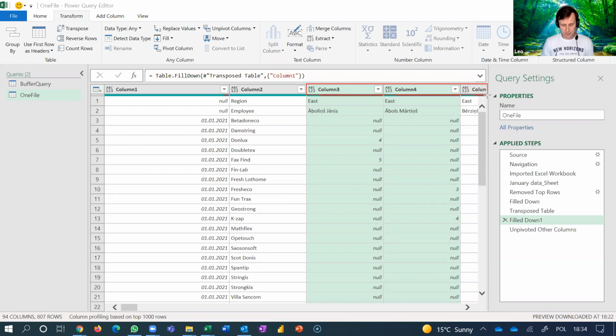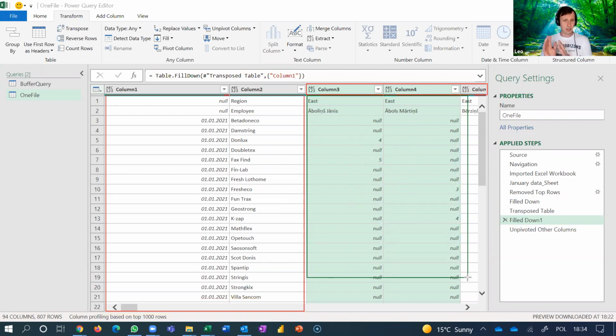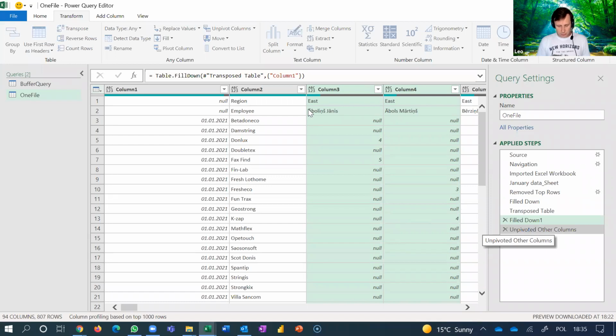This will be the criteria. That will be the criteria. And that means that in the middle, we will have an aggregation. Like that. That's why you have only 2 columns. The first column will always have column 3, 4, 5, 6, 7, and whatever. And another column will have the content that is not null. So this will be saved, and this will not, because it's null, so it will be ignored. So there will be no combination of column 3 and the 1st of January, because it's useless. But there will be a combination here, column 3 and column 4, because that is where the data is. So it gives me the answer to the reasons why this happened.